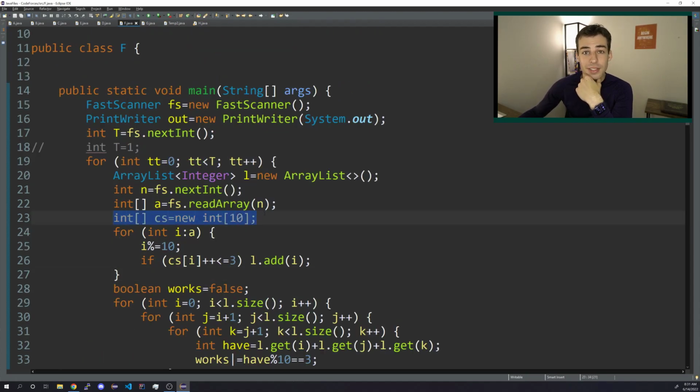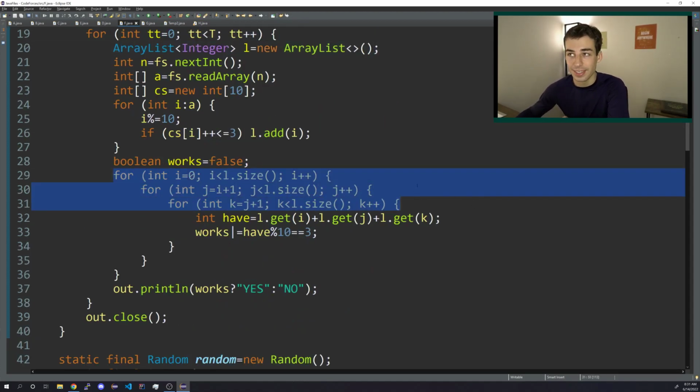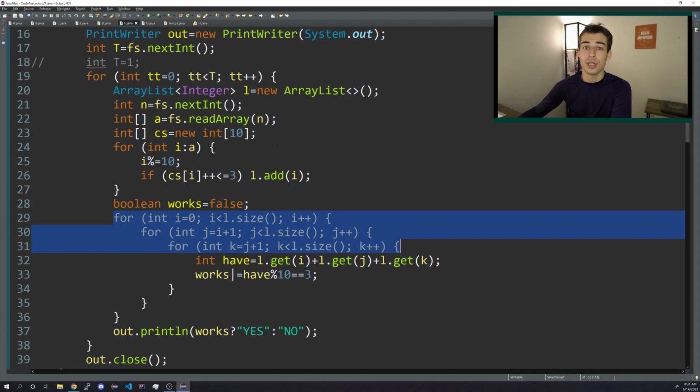I store how many of this number I have, and then once I have 3 of that number, I break out. So if I have less than 3 of this still, then I'll add a copy of this number, modulo 10, to my list of elements. And then I can just check. I'll do an n cubed on this list, because the list can only be 30 elements big. So if I do an n cubed, it'll be fast. It'll be faster than order 1,000, and my runtime is faster than number of test cases times 1,000 plus n. So then we're fine.